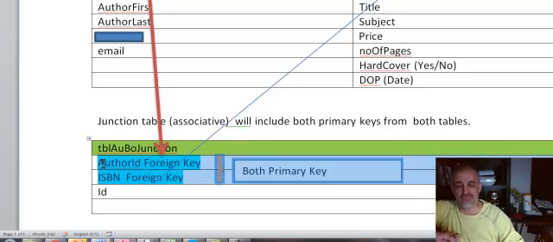We cannot have two books that have the same author ID and the same ISBN number, because that's going to lead to redundancy, and that's one of the anomalies that we're trying to avoid when it comes to handling databases. So both of them combined are going to be the primary key. Each one of them is going to be the foreign key. It's very, very important to understand this before we continue.